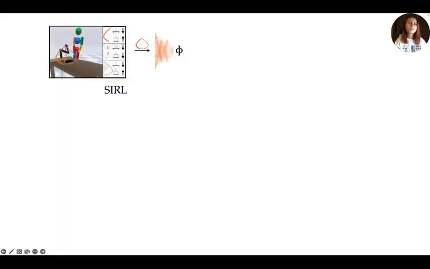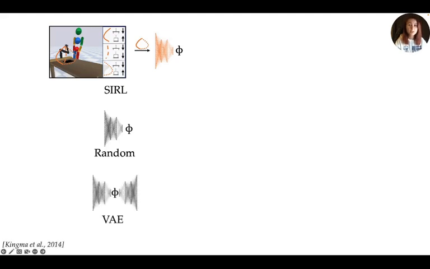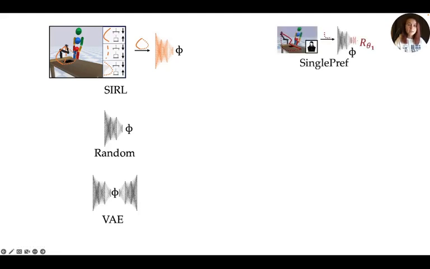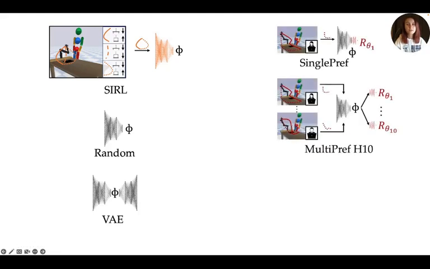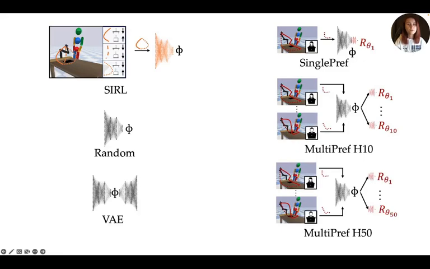We compare SIRL, which is trained with the similarity queries, to 5 baselines. A randomly initialized embedding, which doesn't benefit from human data, but it's also immune from any spurious correlations that could be learned from biased data along the way. A VAE pre-training, which learns the representation in an unsupervised fashion. And an embedding trained with generic preference data from 1, 5, 10, or 50 different human preferences.